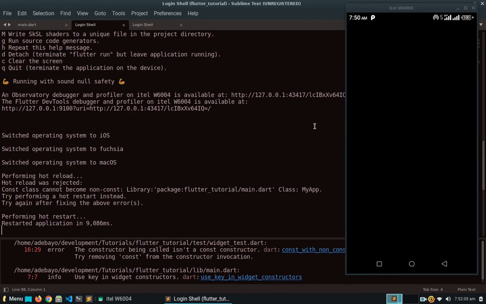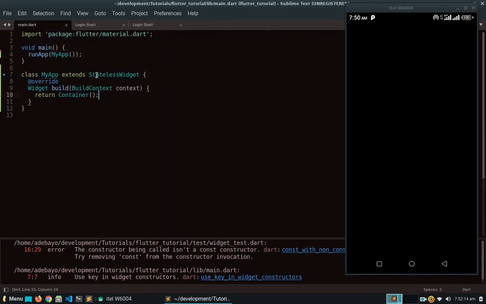And that's going to take some time, and you're going to have to wait because my device is kind of slow. But going back here now, you're going to see this has actually restarted the application, and because we have just a container here as a widget that we're building, you can see that this is exactly how things work in Flutter. We have a widget, because run app actually takes a widget here, and we're returning a stateless widget which extends widget. As I explained, stateless widgets have no state inside of them, and now we have to return another widget again. So this is how you compose widgets inside of Flutter.